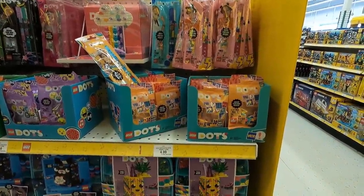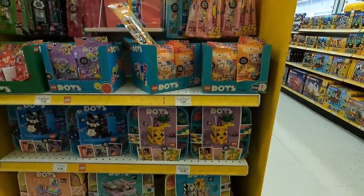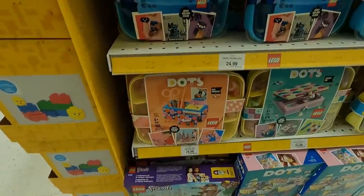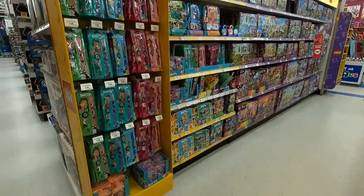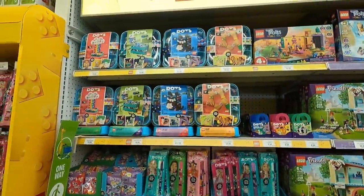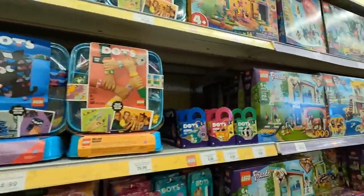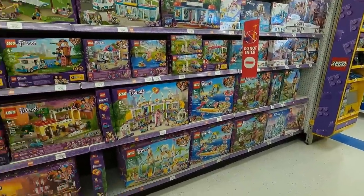They have the color at Toys R Us that they didn't have at the LEGO store. I'm thinking when we build that we can build the pencil thing and have like a little desk organizer. Look at all the DOTS stuff here — holy smokes. I don't remember seeing this much DOTS stuff at Toys R Us stores prior to today. Pretty neat though. Party boats, of course, and the Friends area.